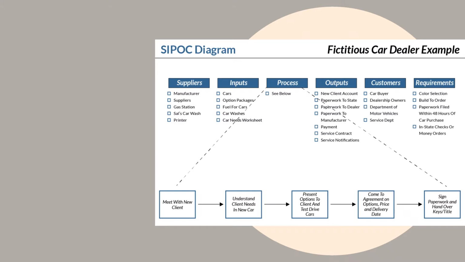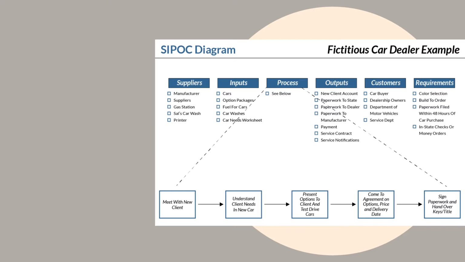And finally, second to the last, of course, is to generate that kind of understanding or agreement on the options and prices and delivery logistics. And finally, to close the deal and to seal the deal, signing of paperwork and handing over the car to the client. So the output here will be, of course, not just the car itself, not just the paperwork, but you need to look into how all of this process comes into play as you generate the output on each of the process or the steps or even the procedure.